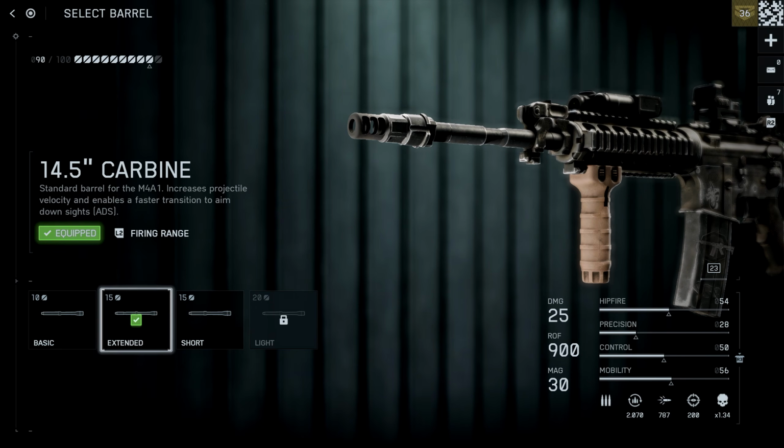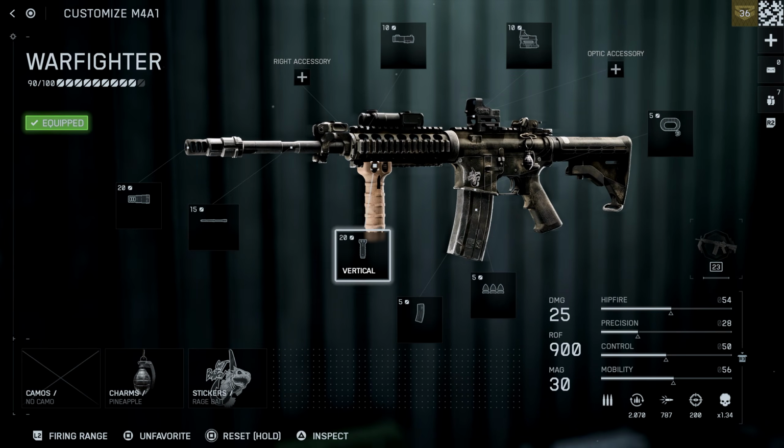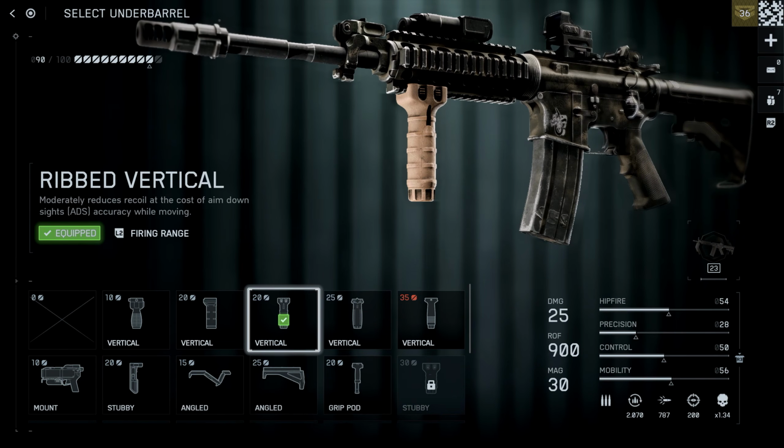When it comes to the grip, I'm using the vertical or the ribbed vertical, which is going to reduce your recoil a good bit, but at the cost of aim down sight accuracy while moving. So this is one of those grips that you're going to have to make sure that you are standing still when firing. If you're moving a lot, you're going to lose a bit of that accuracy.